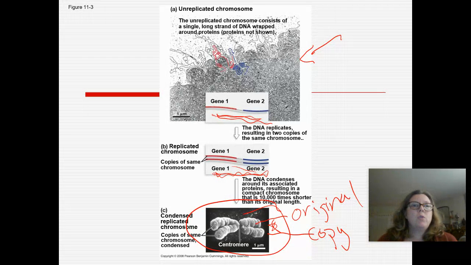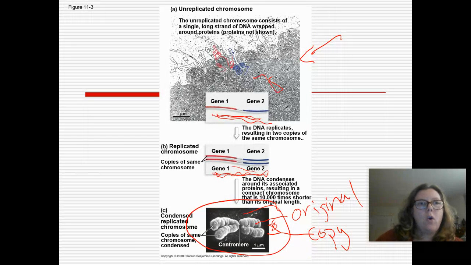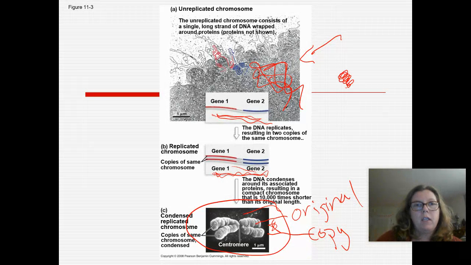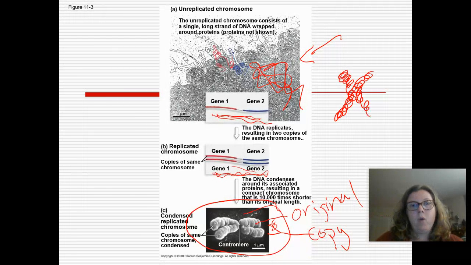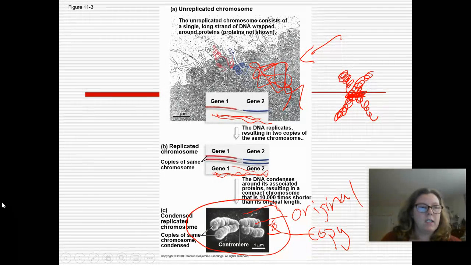So what we have to do is take this chromatin and do something called condensing. Essentially we take this messy chromatin and coil it up into this chromosome structure. Actually, we coil it and then coil it some more, and then we coil those coils, and that's what we call supercoiling, which we'll get into in another unit. But that's where you get that chromosome structure. When the chromosomes are all nicely coiled like that, it's easy to sort the original piece of DNA from its copy. So that's why chromosomes even exist in the first place.